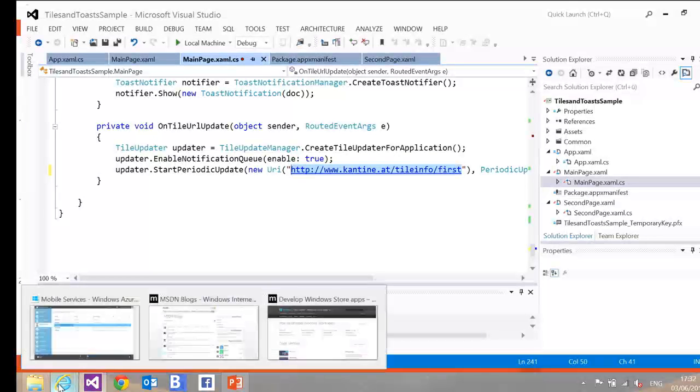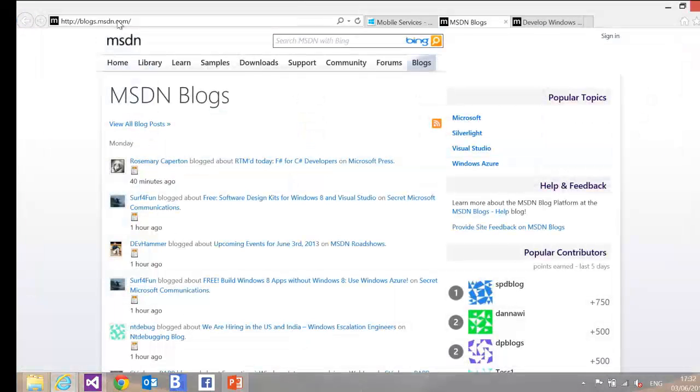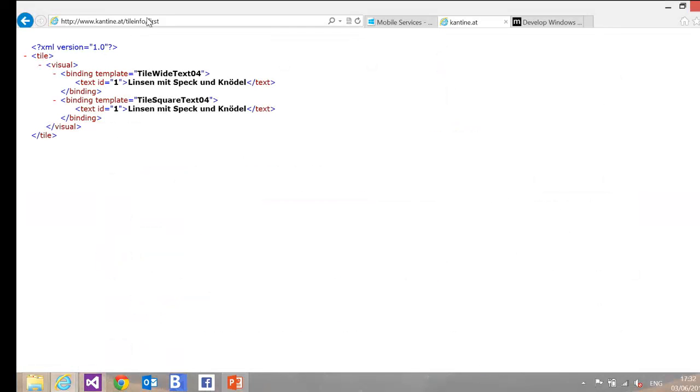So this link is just a service. It's just a service that returns a tile. Tile, visual element, binding, template information, tile wide text, tile square text, with the content. Just the XML content is returned from the service.